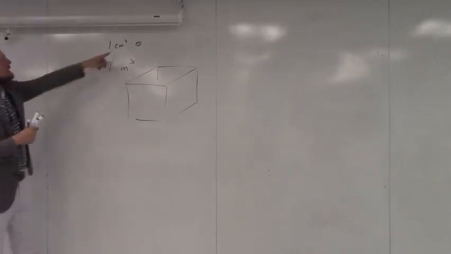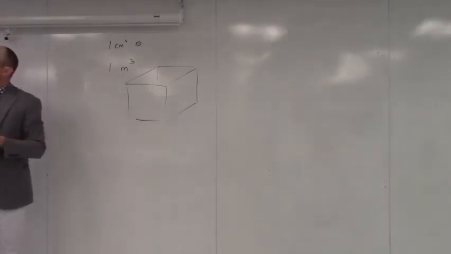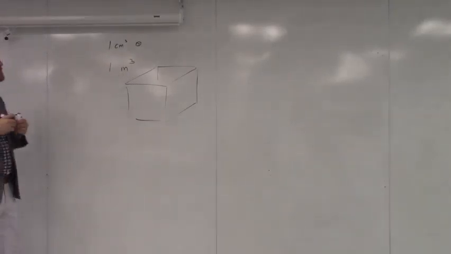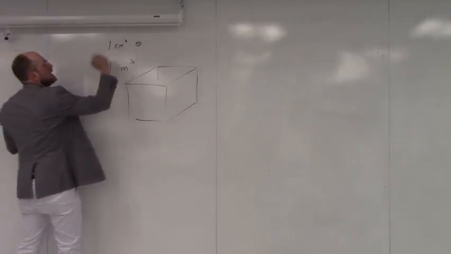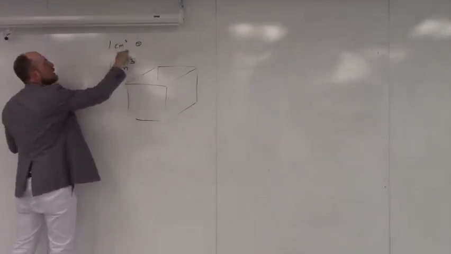Cubic meter box. How many? 100. A million? Well, we got all kinds of numbers being thrown around. 100 seems like it makes some sense. Let's see if we can solve this. The key here is that these 3's are important. And the other thing that's important, and I'm sorry that this is the case, is that that cube doesn't just come along for the ride for the m, it also comes along for the ride for the c. It's centimeter cubed. The meter is cubed, but the centi is also cubed.